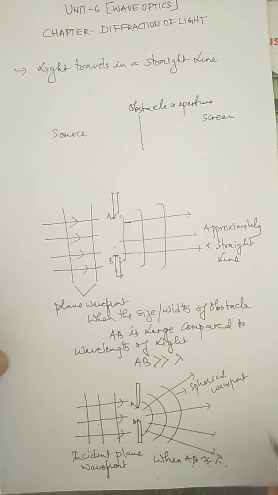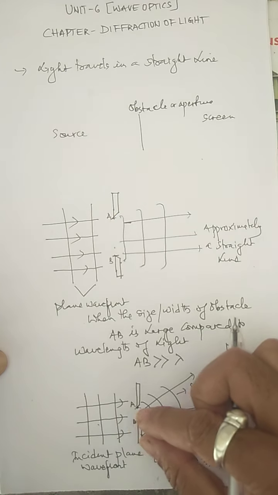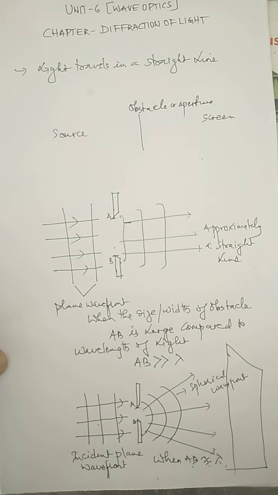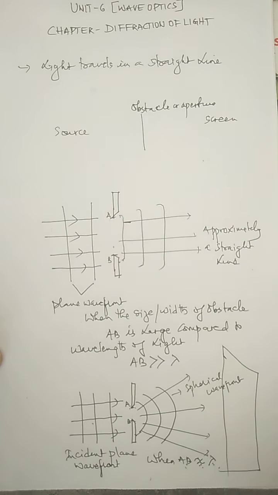So in this case, suppose you put some screen behind the aperture. Then the intensity of light emerging from this small aperture is distributed on the screen in a certain manner, depending upon the nature of the aperture, especially the size of the aperture. The intensity distribution observed on the screen is called the diffraction pattern of the aperture. The diagram of the diffraction pattern formed on the screen I'll show you in the next YouTube video.